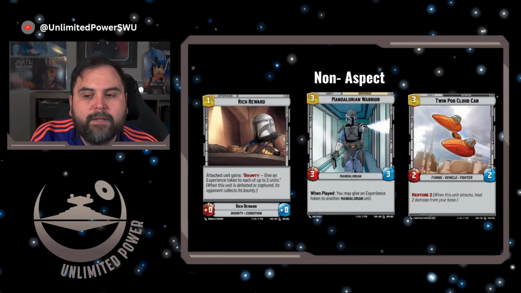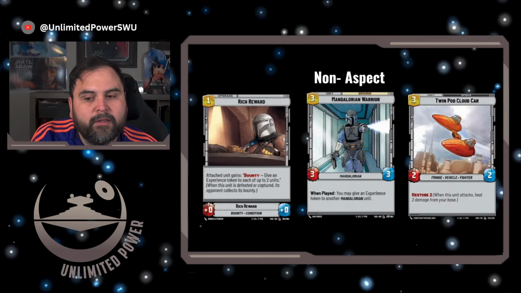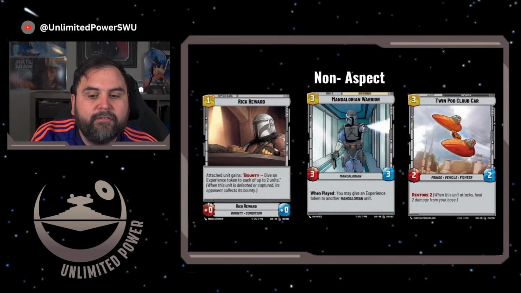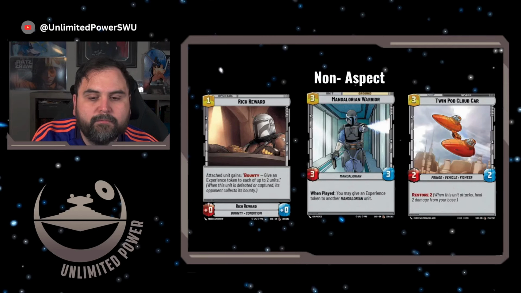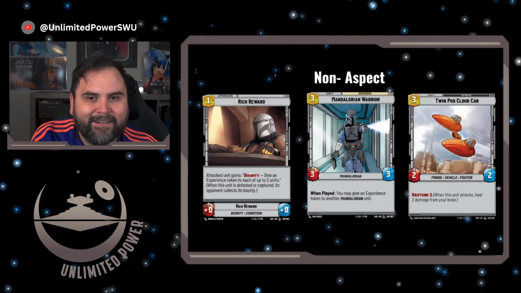Rich Reward is a good one because it has the ability of giving up to 2 of your units experience tokens once you defeat the unit that you put the bounty on. After that, you can play something like the Mandalorian Warrior. When played, you give an experience token to another Mandalorian unit. A 3 cost for 3/3 is always pretty solid, and I really like the art here. Just the Mando walking down a hallway, lighting everything on fire.